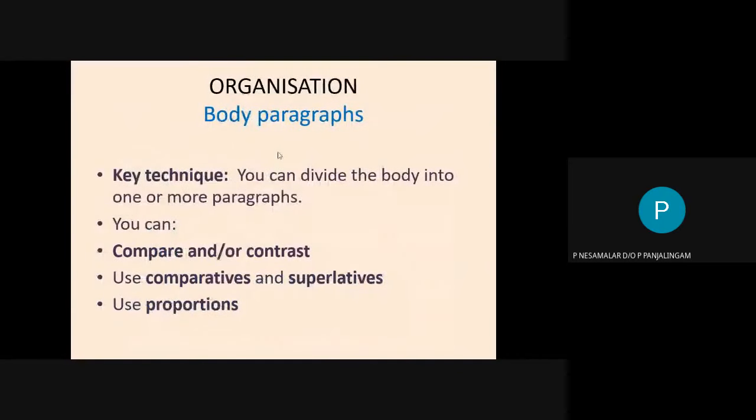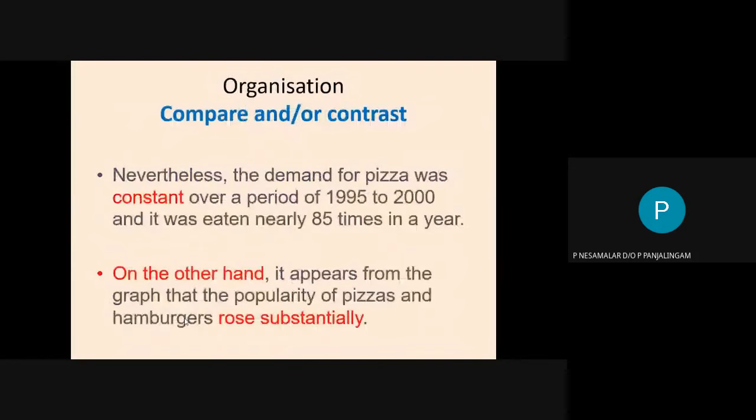Now, writing the body paragraphs, I would recommend, as I mentioned before, more than one paragraph. You can compare and or contrast. You can use comparatives and superlatives, and you can use proportions. Example of a comparison where something is the same: the demand for pizza was constant, so it did not change, right? And now in the body, you are giving numbers to support what you're saying.